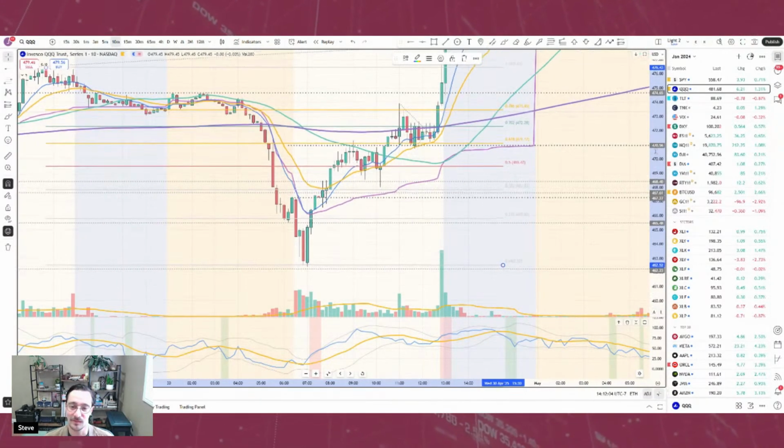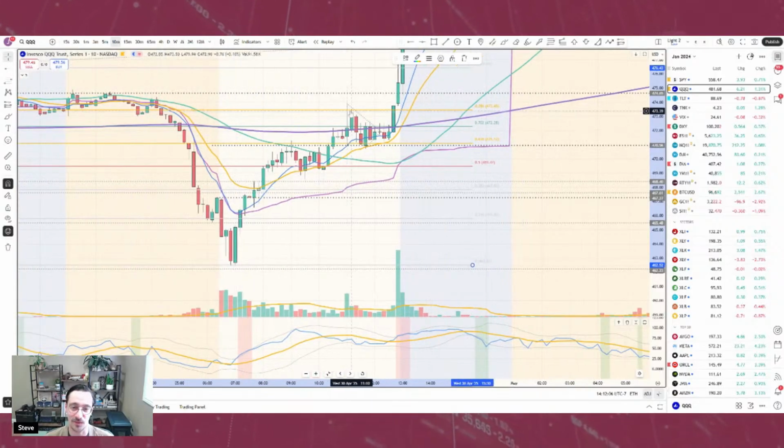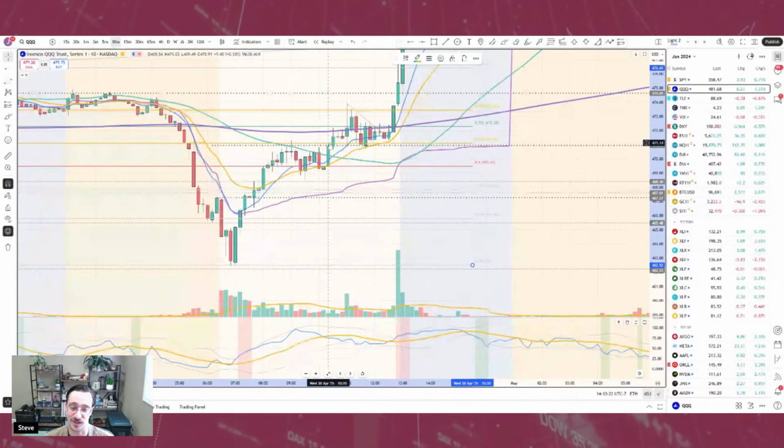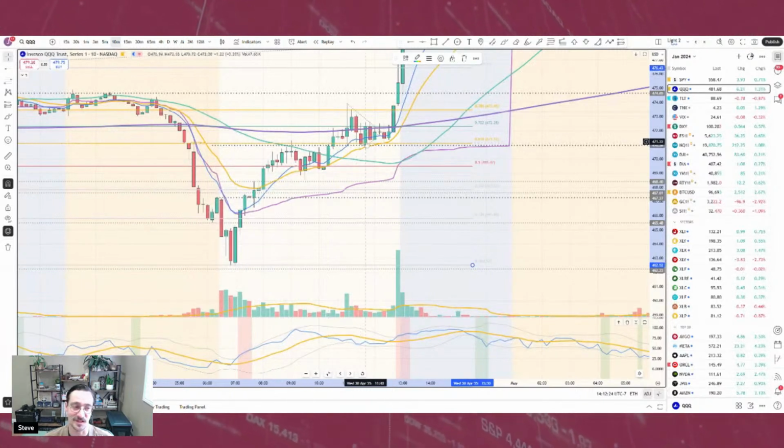because basically my logic was this: "Okay, we came up here, this is a logical place for people to sell. If we're going to break up out of this range, I would expect it to hold this next Fibonacci level down." So it came and formed a mini range, and in this mini range, it started to push up right off of this support, the 62 fib. Because of that, I was just taking little bites whenever it would start to reverse and show that it didn't want to be down here.